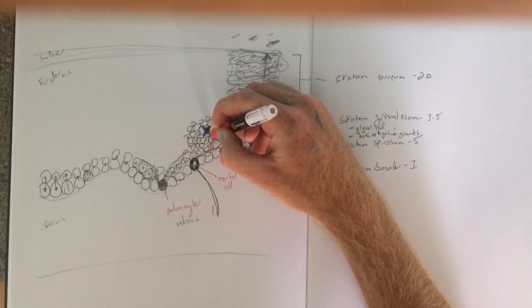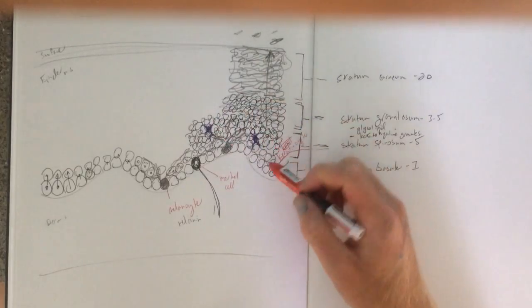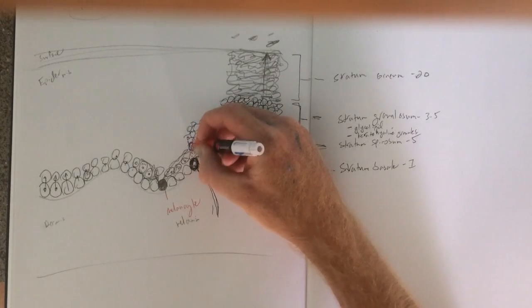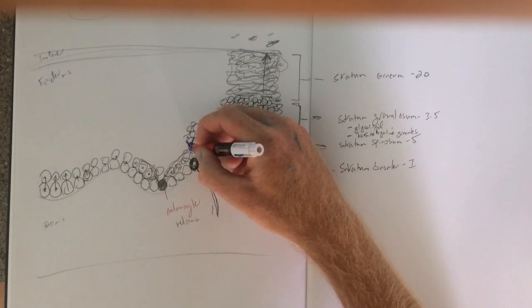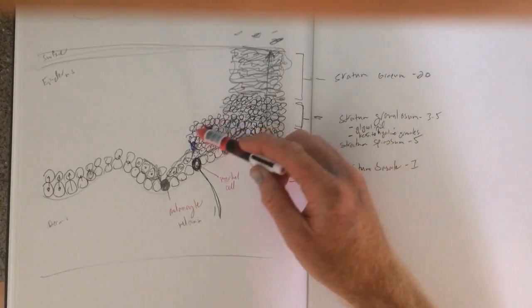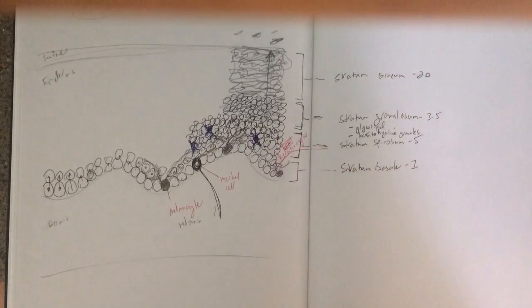And they travel through this thick network of keratinocytes within the stratum spinosum and granulosum, looking for foreign particles, antigens that shouldn't be there. And if they find bacteria or something, they'll engulf it through phagocytosis and then present it to some of our T cells and B cells to see if the immune system needs to do anything about them. So it's pretty crazy that we have these cells that are just on patrol throughout the deeper layers of our epidermis, looking for guys that shouldn't be there. If it finds somebody, it'll engulf it and take it to a center of the immune system, most likely in the lymph node, where it'll figure out whether or not we need to do something about it.